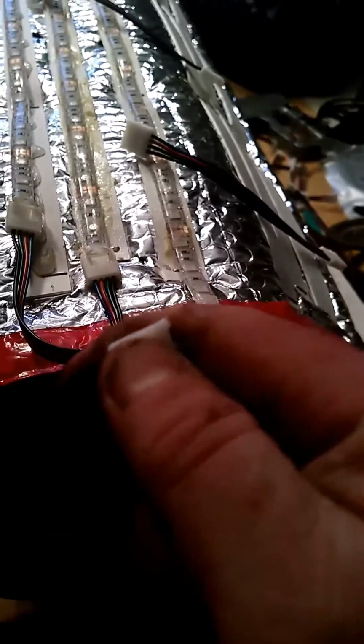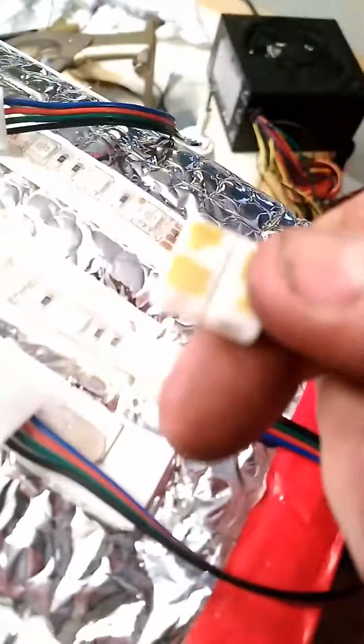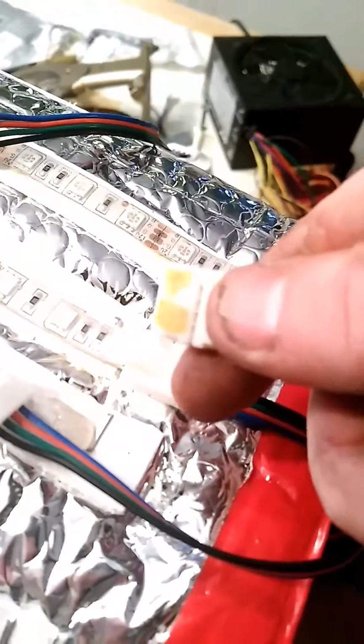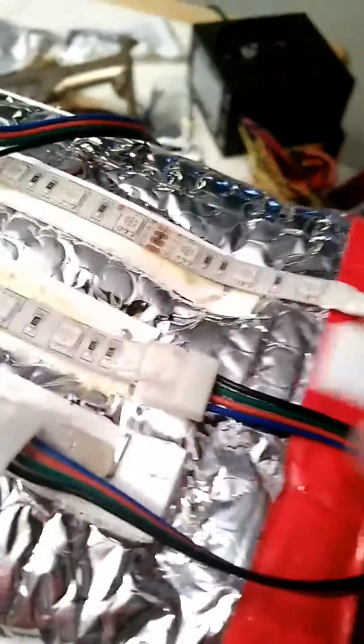These things are not easy to open. You literally have to bend that top part off, and when you squeeze, like on here I had to do it upside down to make the positive. So to make the positive, I had to turn it over like that and squeeze it this way. And that bugger does not want to get back on. I'm just letting you know.